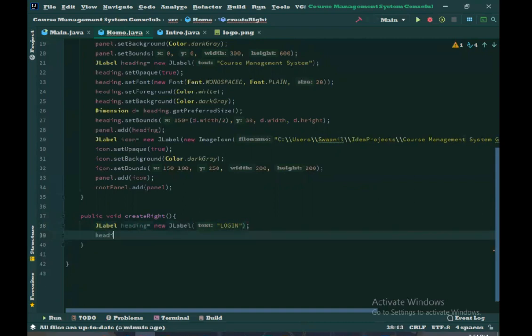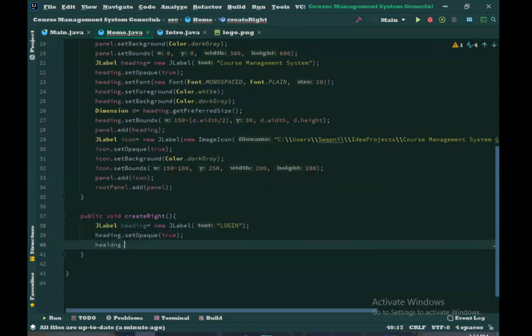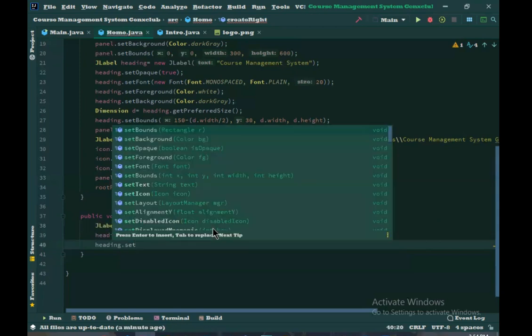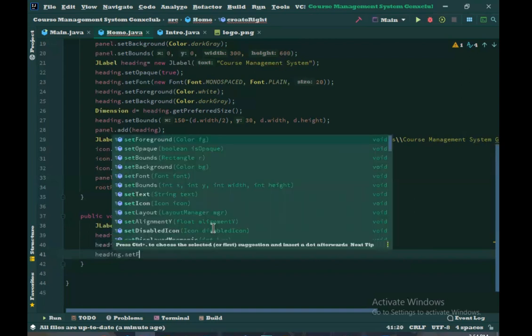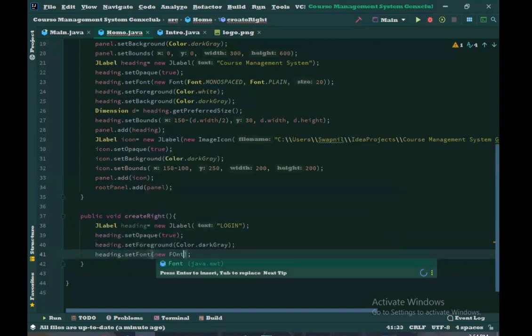We'll set it to be opaque, and I have to set its foreground and all the stuff like that, and font. We'll set its font to be monospace.